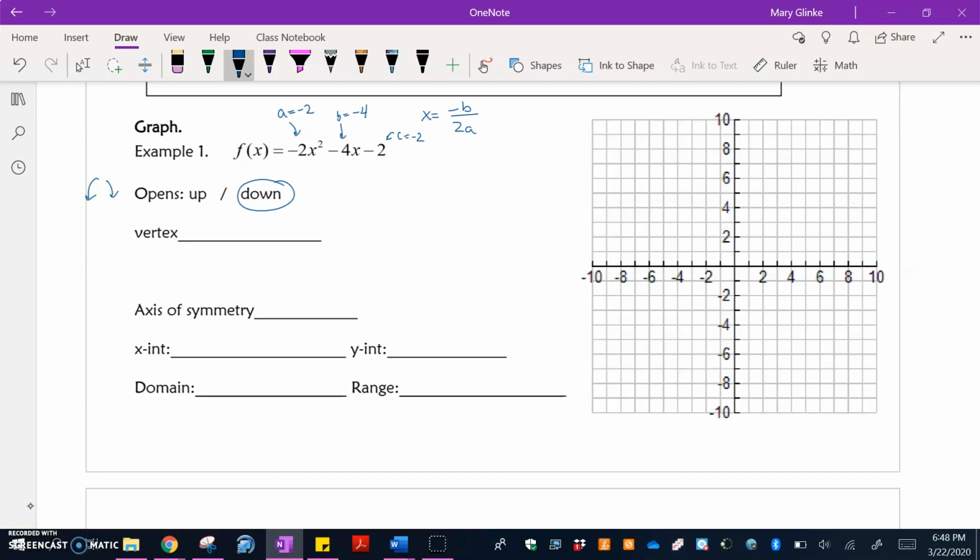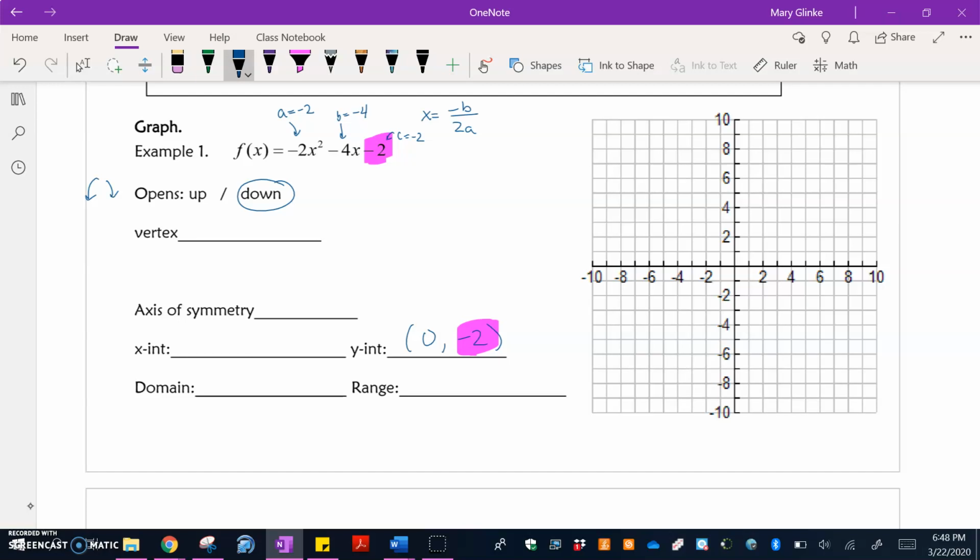So right away, what we can do is plop down our y-intercept. It's going to be 0, comma, our c value of negative 2. After we graph everything, if that doesn't line up, that's an indication that something maybe went wrong, either with finding our vertex or with finding our y-intercept. So let's see if we can make our graph cross our y-axis at 0, comma, negative 2. Let's go ahead and find our vertex.